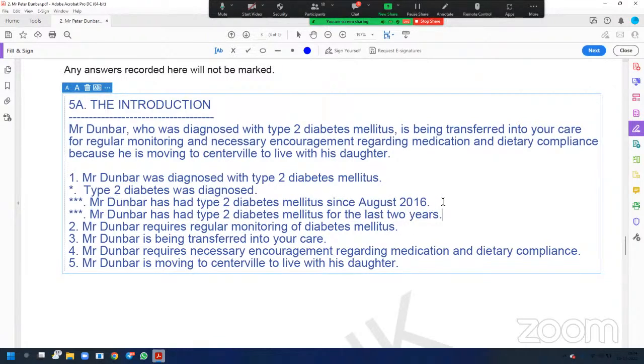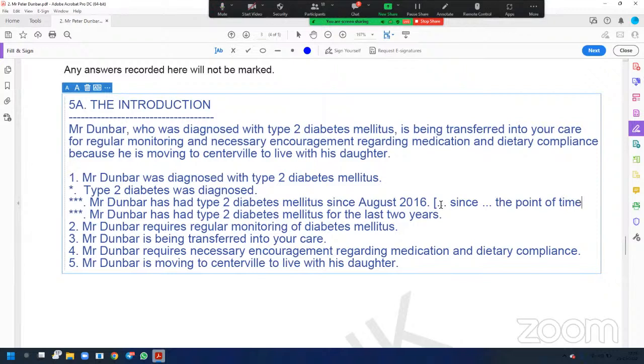So when you say since, you will write the starting point of time. I'm teaching you a rule here. When you use since, you will write the point of time, when it started.